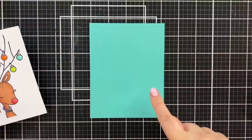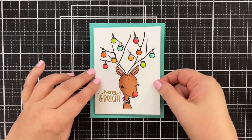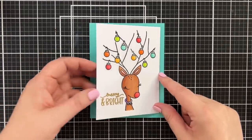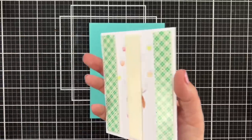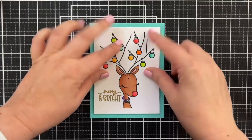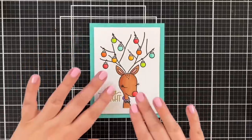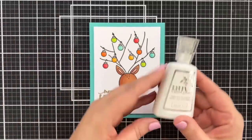I've gone ahead and created a US A2 note card on some Audrey blue, which I think, look how pretty that is. Oh, I love holiday with blue note cards, especially if you're doing rainbow. So I have foam tape on the back. We are going to pop this down. Now we might just ruin the whole thing, but I got to try it.